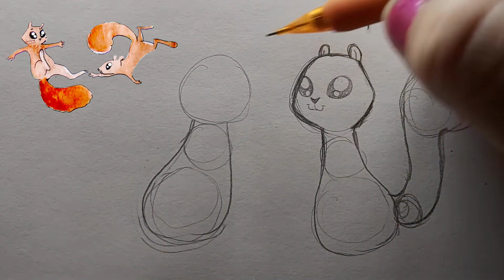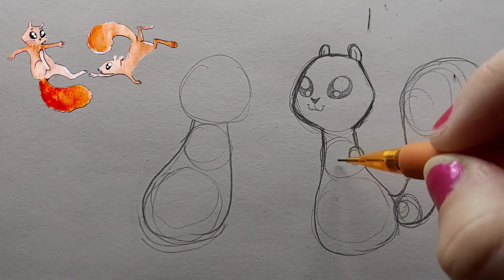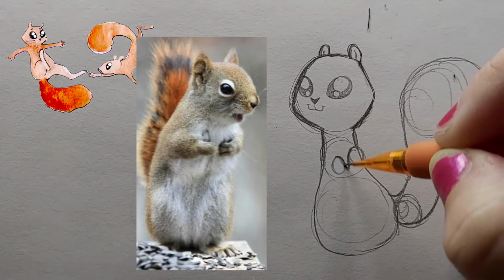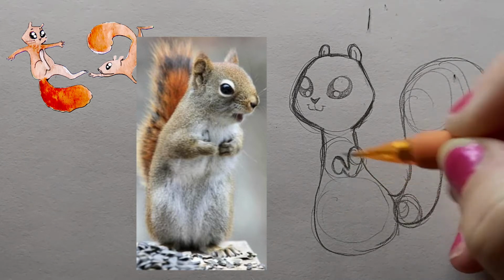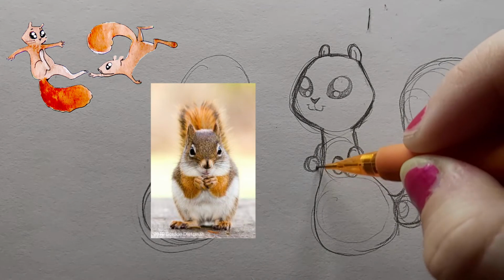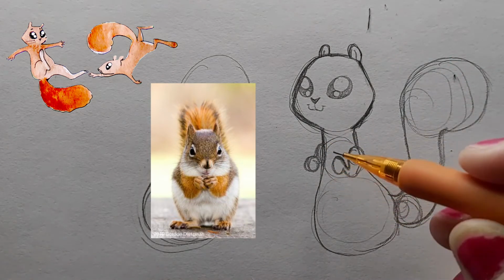So I don't know if you've ever seen a squirrel standing up and looking around, but their arms are kind of T-Rex arms. So I'm going to make two little circles and then connect them. One's going to be the shoulder and one's going to be the hand.